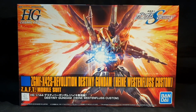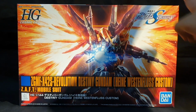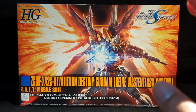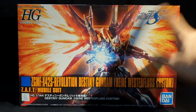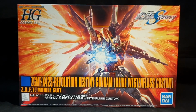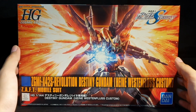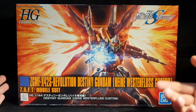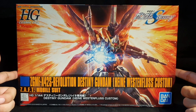Okay, but also, this kit, from what I heard, is actually a limited edition production. It's very similar to the Real Grade Unicorn Gundam Ban-Destiny version, something like that, except now it's High Grade and it's orange. It's basically a limited edition color swap. But yep, I'm excited to build it. Not now, though, as I need to build my 30 Minutes Missions kits first and get the review out of the way.